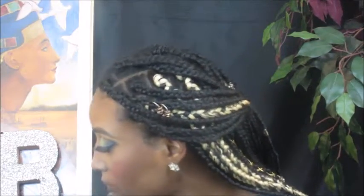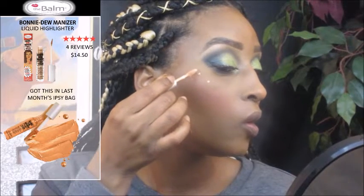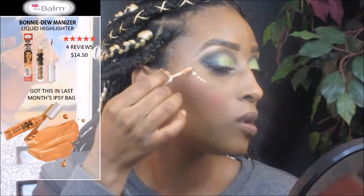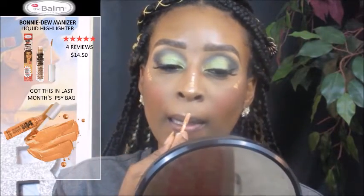So with my highlight, I'm really nervous to try this, but I'm down for the cause. I don't like liquid highlighters that much, because it's kind of hard for me to blend it. So I'm just gonna put it like this, and then blend it out as if it was like a concealer. So I'm gonna use my beauty blender and blend this out.